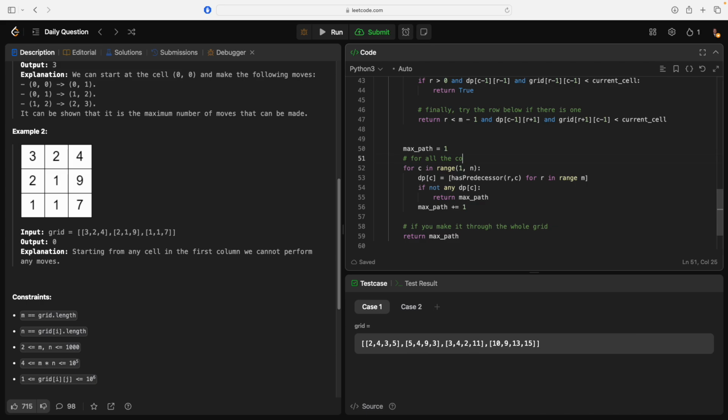For all the columns, set the DP column values to the bool value of if that cell can be reached.